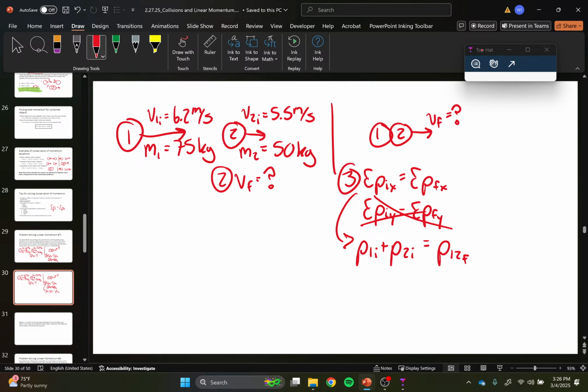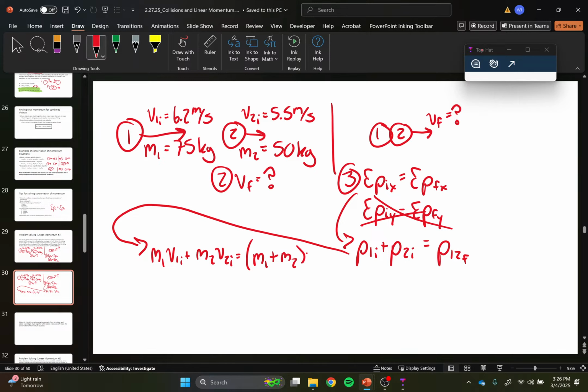Great, and then we just write momentum is m times v. So just chuck a bunch of m times v's in there. I'm going to do it over here for the sake of space, because I am totally going to run out of room otherwise: m1 v1 initial plus m2 v2 initial equals. I have one big object at the end, everything's together, so m times v. You just got to make sure to keep them together. Mass of 1, velocity of 1. Mass of 2, velocity of 2. And then you just plug in numbers, and then that's it.